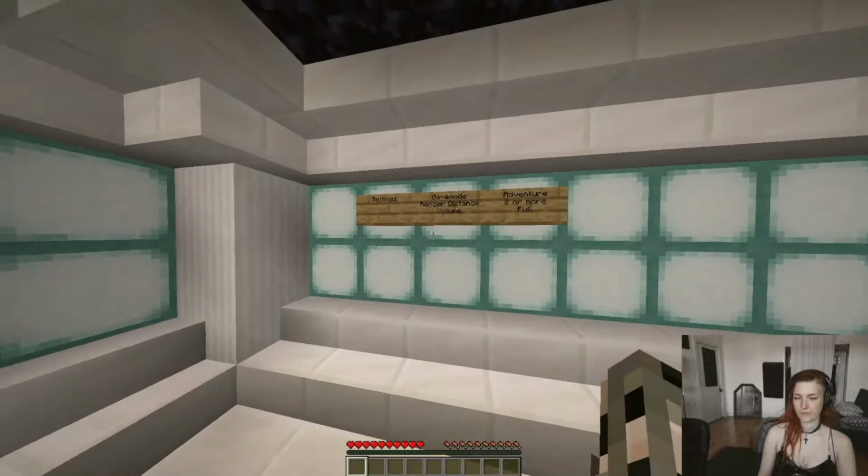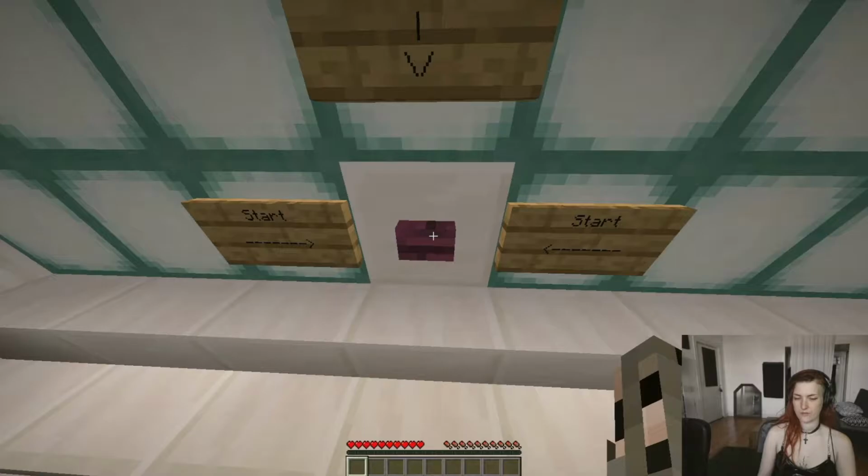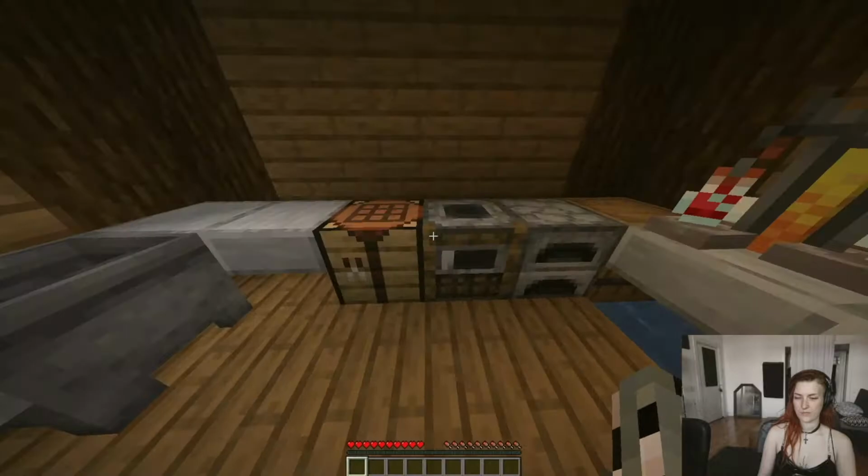Alright, well, we checked these. And what are those? Secret people. Okay, level one. What is this?